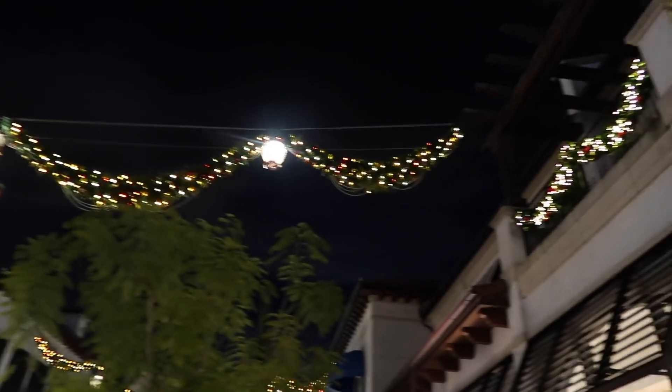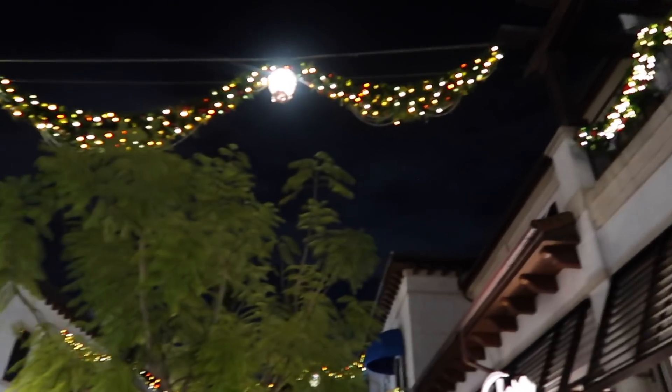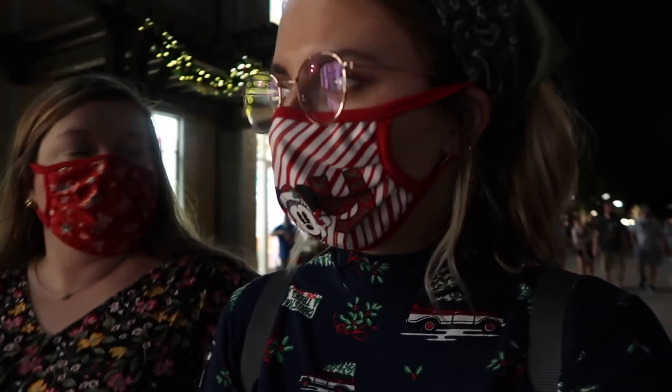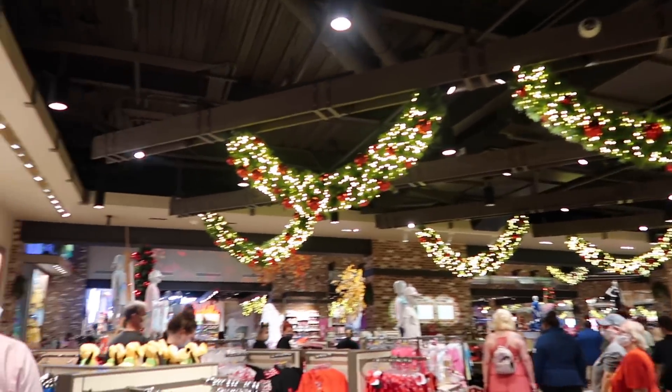I'm a sucker for some garland with lights — so nice. We went into Uniqlo to see if they had any Christmas t-shirts because they normally do, but they don't have any. So we're going to try World of Disney. We are waiting in line to get into World of Disney — the line honestly wasn't that bad. It starts behind Basin and we've been in line maybe five minutes. The line moves quick. It's Christmas time and we're out here at Disney Springs — so fun!